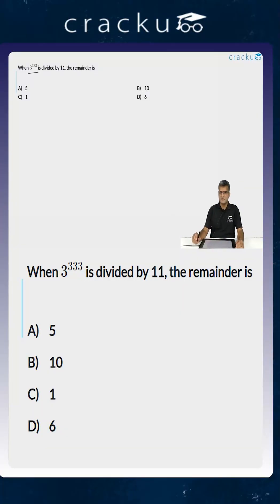In this question we are asked to calculate the remainder when 3 to the power 333 is divided by 11. When you are given this kind of a question where a single digit is raised to a very high number and you have 11 or some number which is not very large, the smartest way to go about it is finding a power of this particular number which leaves a remainder of either 1 or minus 1 when divided by this number.